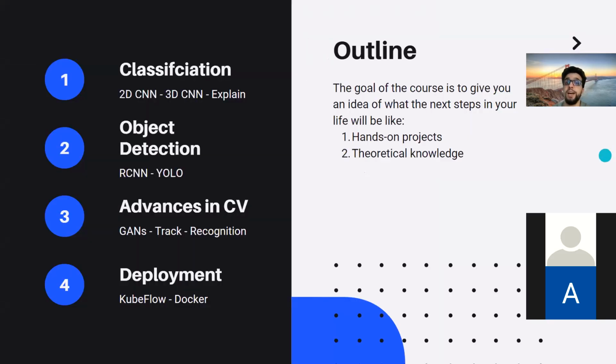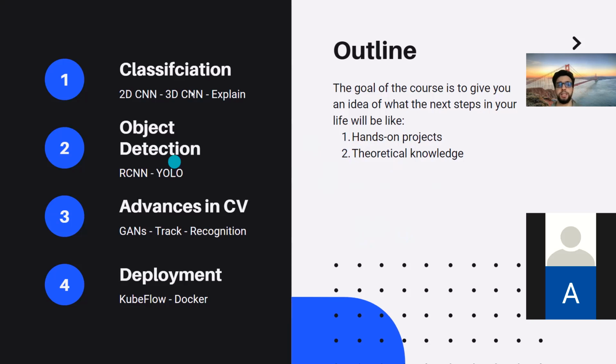Nice. Yeah. The outline of the course, again, the course is mainly intended for second year master's students. So people who are going directly to either work in the industry or who are going directly to, for example, teach or do research in the university. So I'm going to try and give you as many theoretical concepts or theoretical knowledge as possible for those who are going for teaching, and give you as many hands-on project experience with computer vision projects for those who are trying to go to the industrial part.